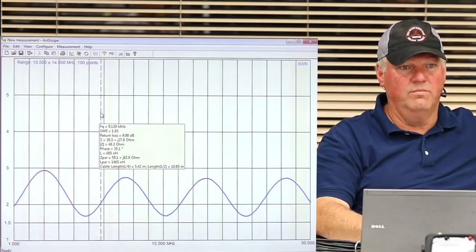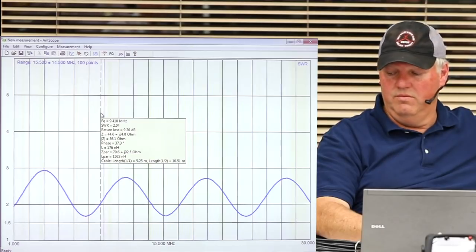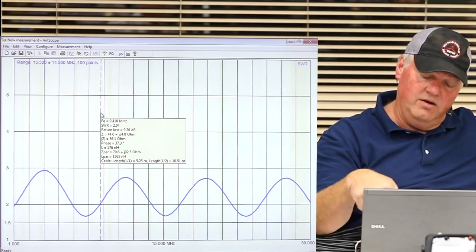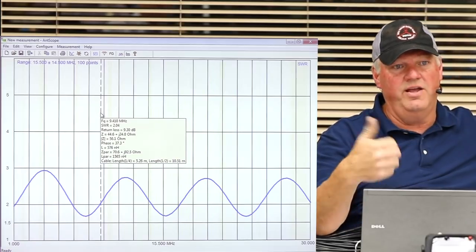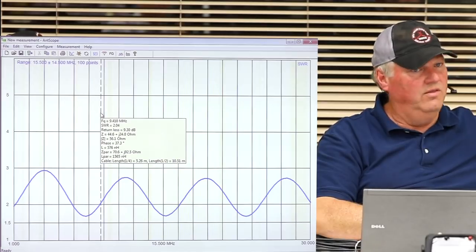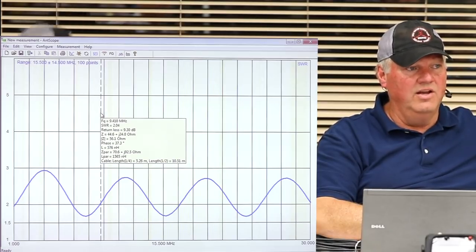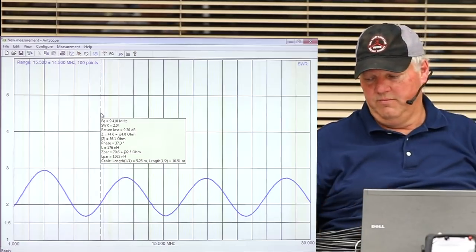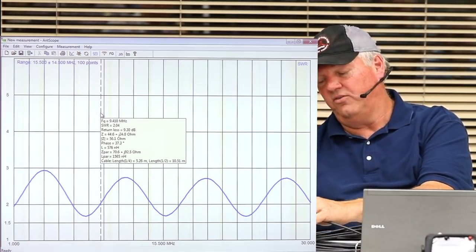No. Nope. Adjust the coax length. It's not going to look too promising. So if you went out and bought RG8X 50 foot and just ran it to your antenna, you can see that you're going to hit several spots that on your resonant antenna, it's going to make it look wrong. If you adjusted the length of the coax, it can change it.